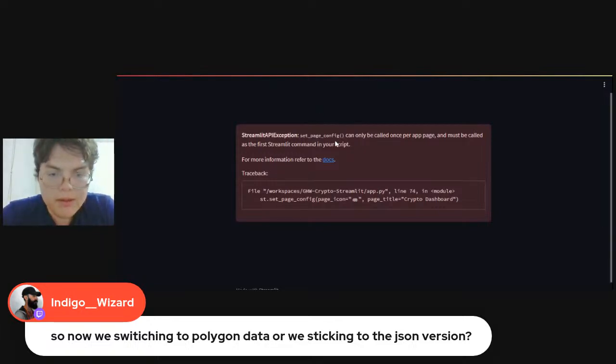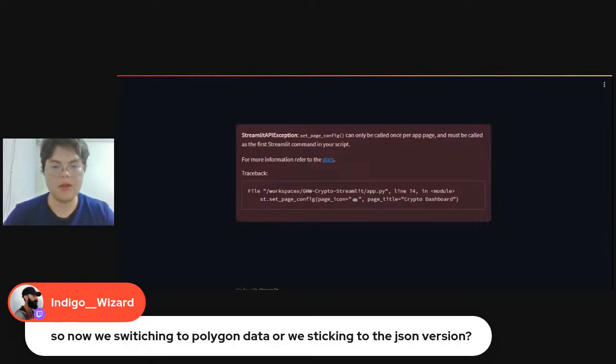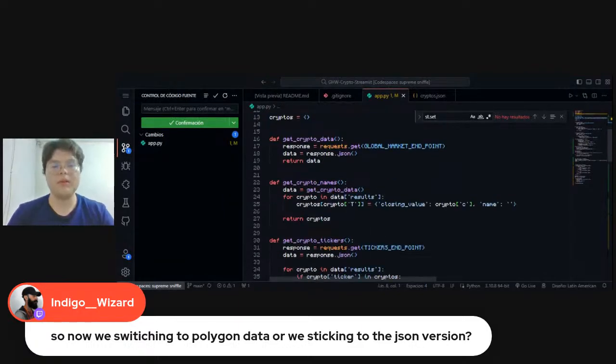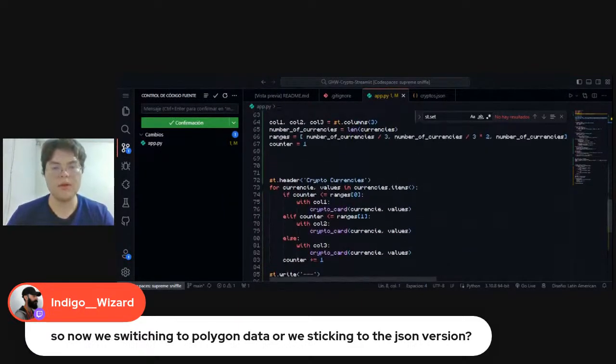So as this says, set_page_config can only be called once per app page and must be the first Streamlit command. Okay. So I think I should put it at the first line of my code, right? Yeah, it was because of the markdown that I had. I had a markdown here because we wanted to put the custom CSS here.